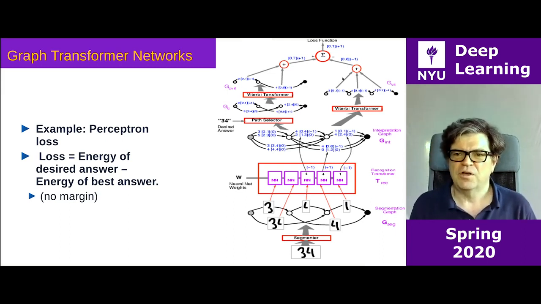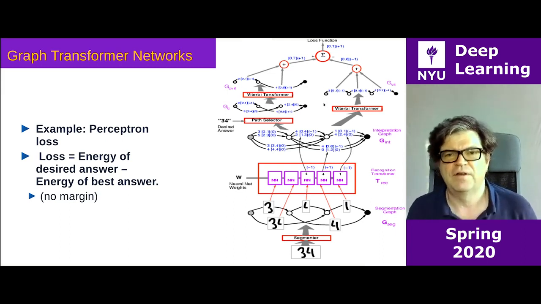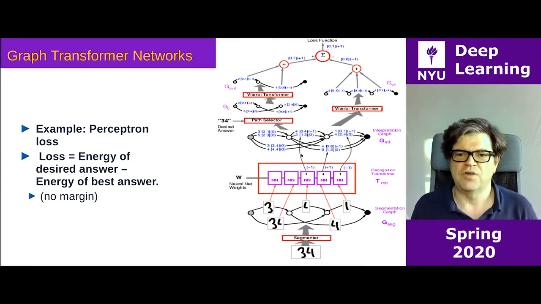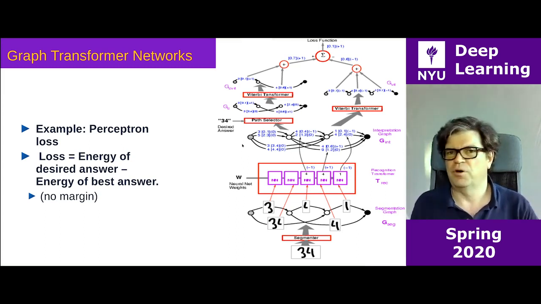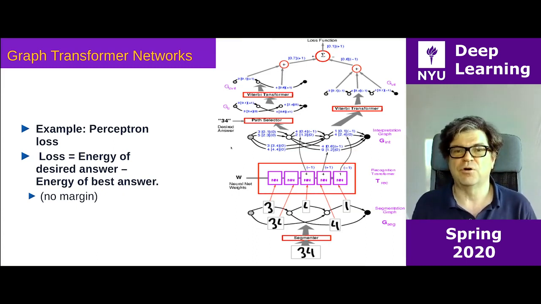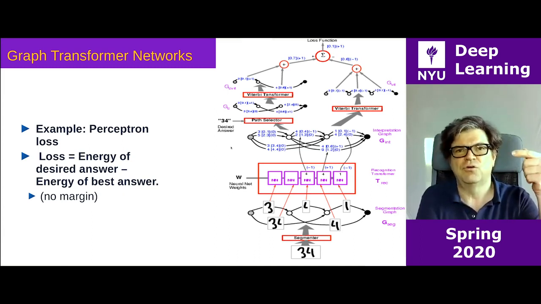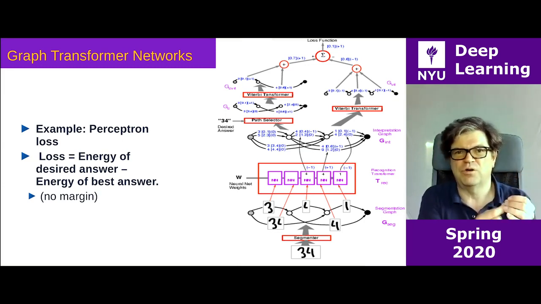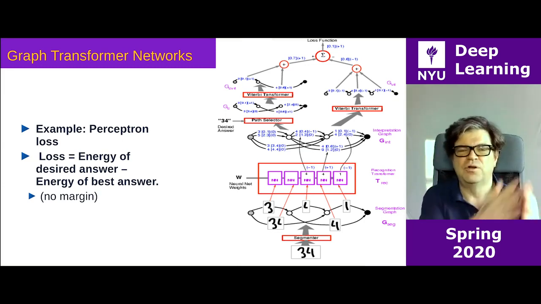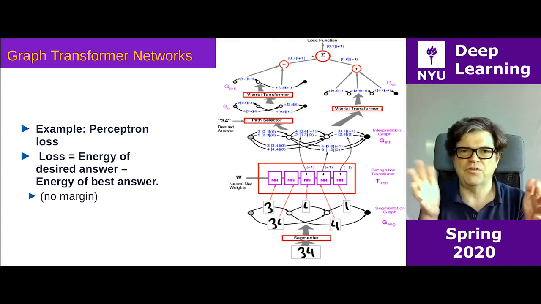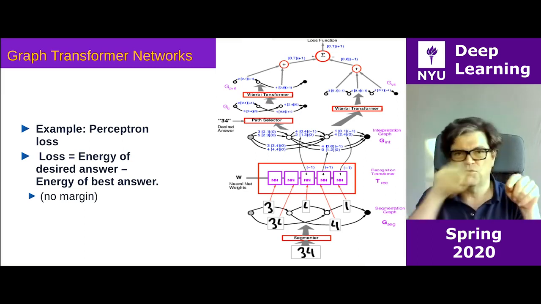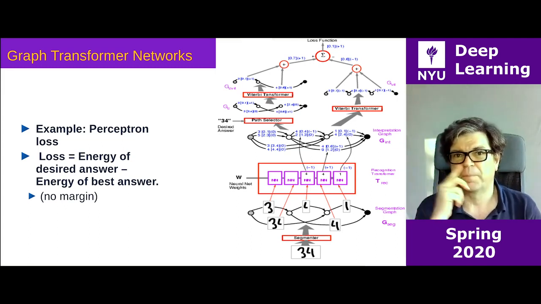So those graph transformer networks, there are speech recognition systems today that use this idea. In a speech recognition system, this whole way of inferring the correct sequence using, for example, a language model is called a decoder. At the output of a neural net, generally you have a sequence of vectors that indicate the score, the energy, the probability, whatever you want, of individual sounds or phonemes or sometimes words. And then you pass this to a language model that tells you this sequence is possible, that other sequence isn't, and then it picks out the best possible interpretation according to the language model and according to the scores produced by your system. That's called a decoder.